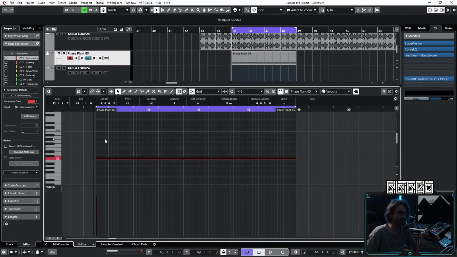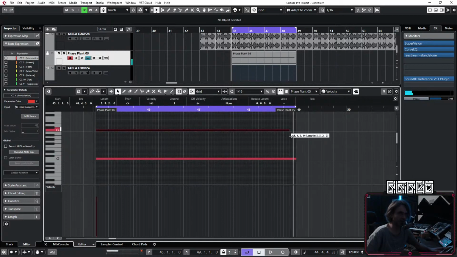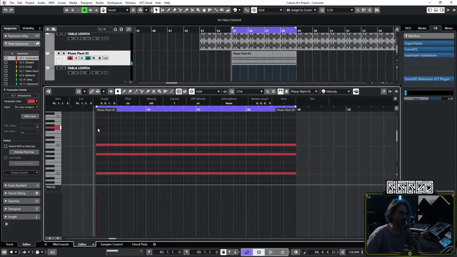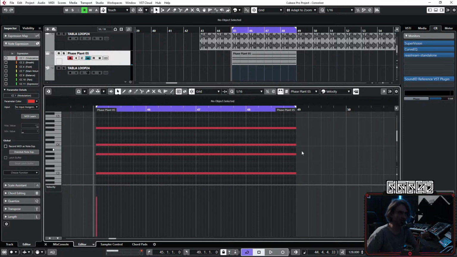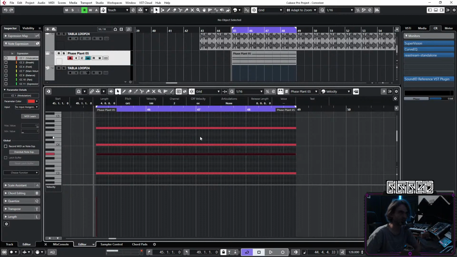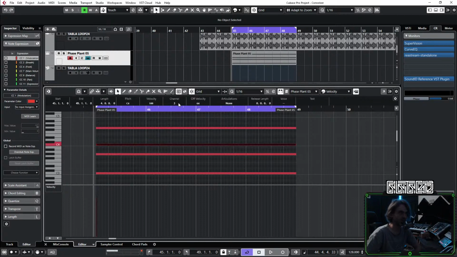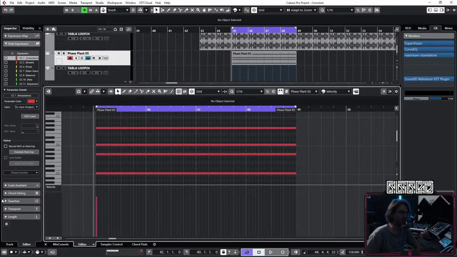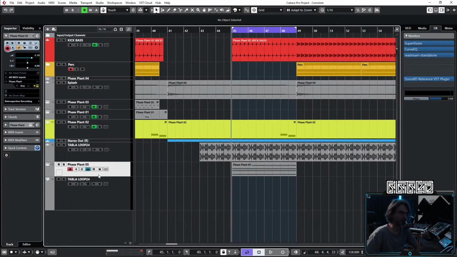So let's put in one note, and then let's put in... What were the chords I was doing? And then it was the 8th. This one here. What other note was I playing? And then it was the octave 5th. That one. They each need to be on their own MIDI channel. So let's say MIDI channel 2, MIDI channel 3, and MIDI channel 4. Okay, polyphonic is enabled. So let's just solo this channel.